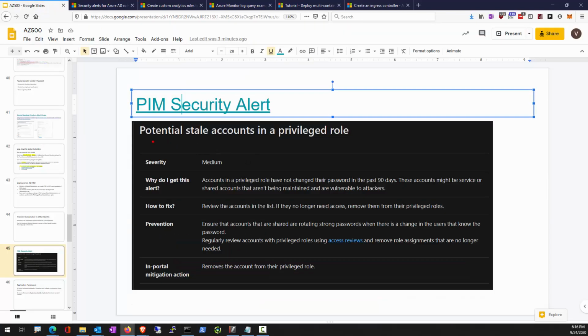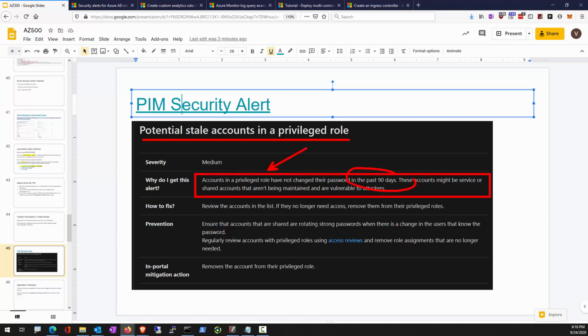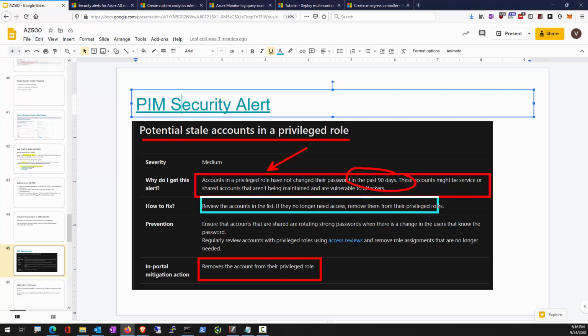Now, one of the security alerts is potential stale accounts in privileged roles. So this is going to bug you. Hey, you got an account. You haven't changed your password in 90 days. You're going to get this thing coming out of PIM. All right. There's that.